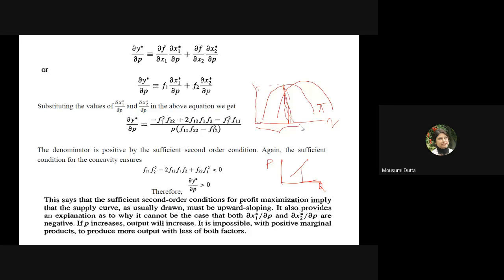Now, if there is a change in P, this profit function itself may shift. Okay, so all these things are happening. Output is shifting. Input demands are shifting. So things are shifting like this. This is the idea of parametric shift. Okay, so this is not that along this curve, this is a combination of Q star. No, it's not that.